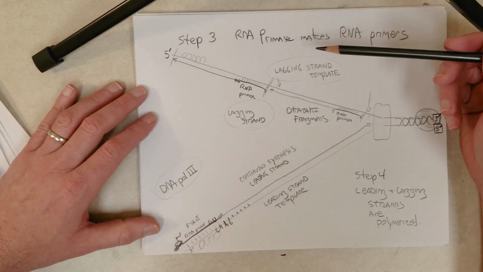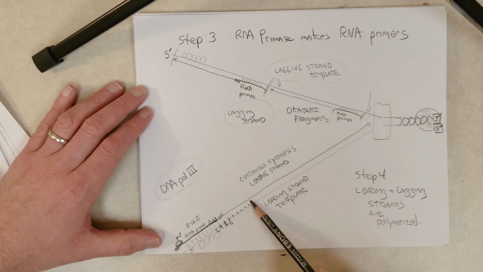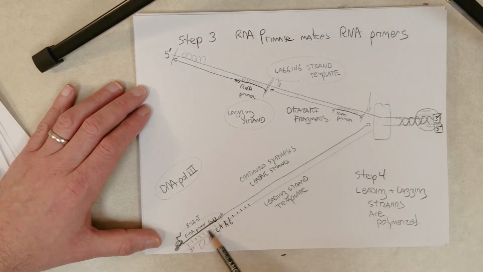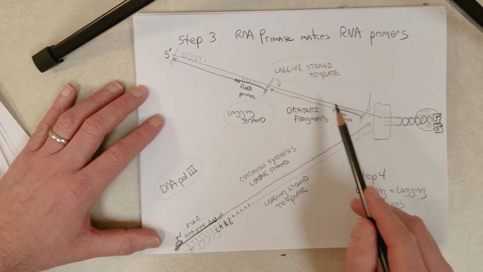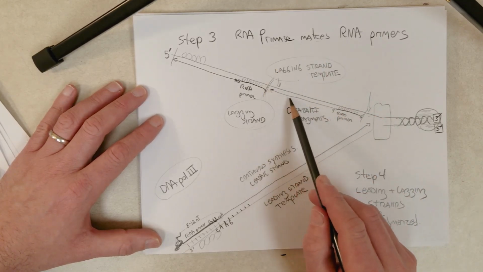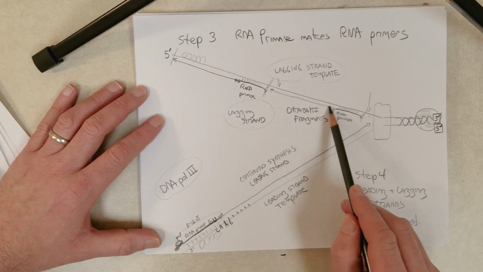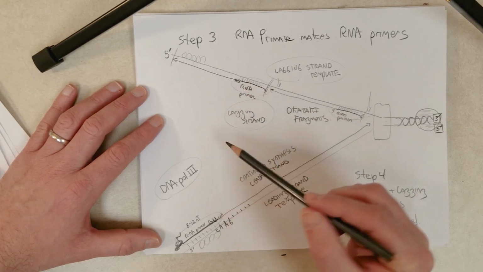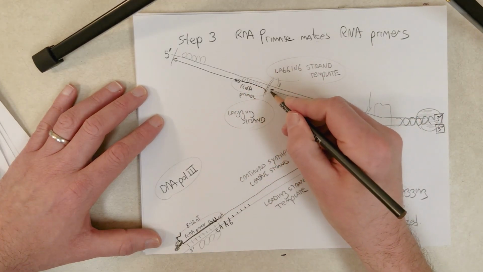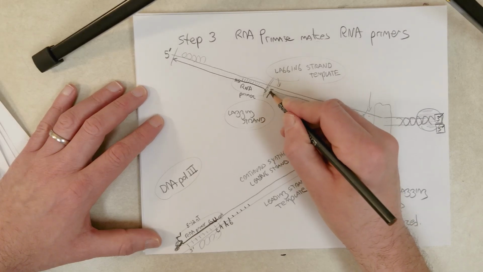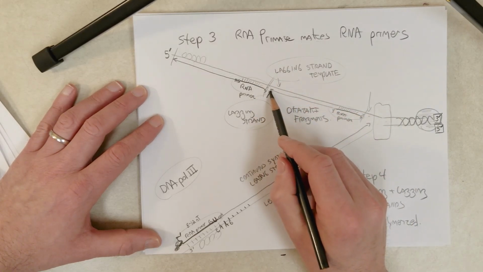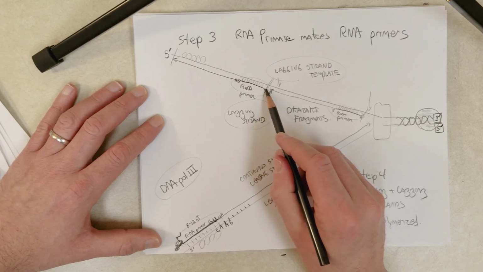So now we can see a problem, right? Okay, this strand looks pretty good. We do have to remove this primer up here eventually, but we have a bigger problem with respect to the lagging strand. The lagging strand has lots of these RNA primers here, and plus these ends right here. The last DNA nucleotide made by DNA polymerase III, when it encounters this RNA primer right here, it can't do anything.